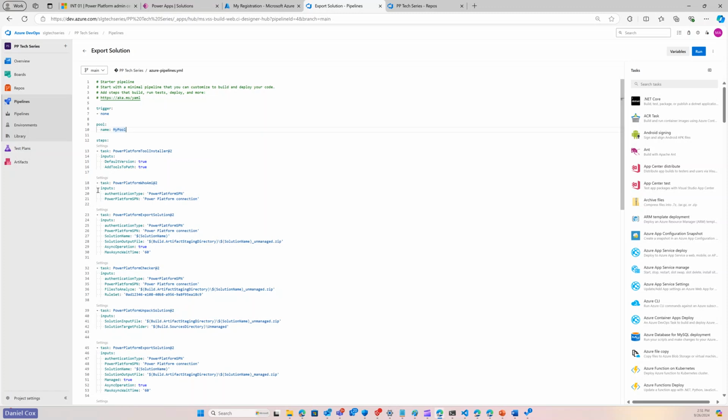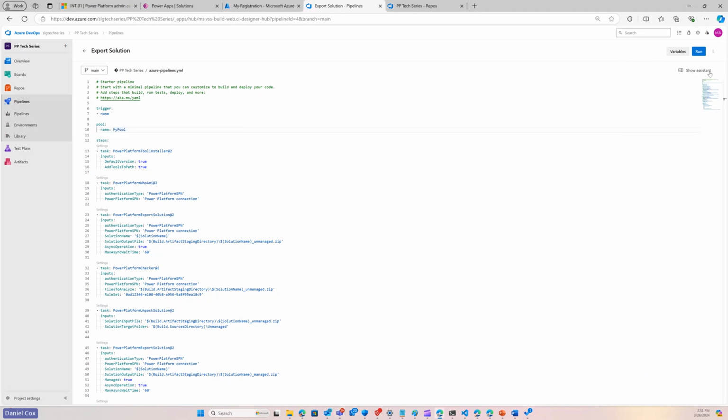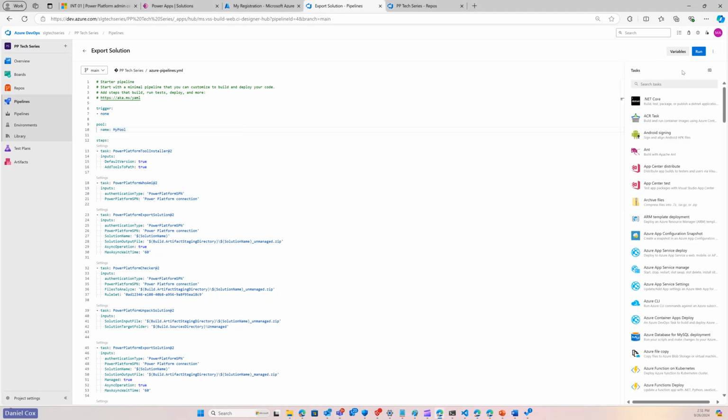And then here I've just got a series of tasks, right? So please don't be intimidated when you see this. It is really just breaking down the individual tasks that I need to run. Now, the helper here allows you, you'll see there's a little button here to hide or show the assistant. The assistant is super helpful. So as I've got a task here, this one already exists.